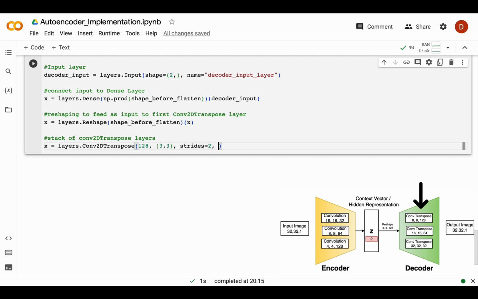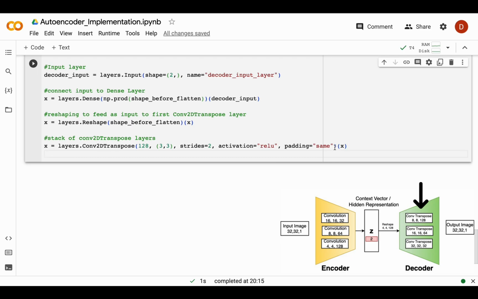We will set activation as rectified linear unit. We will set padding equal to same. So again I am repeating, if you want to know what is this 128, 3 cross 3, strides, activation, padding in convolutional neural network, please write a comment whether I should make a separate video on that or not. Then we will pass this x. Okay, this is the first convolutional transpose layer.